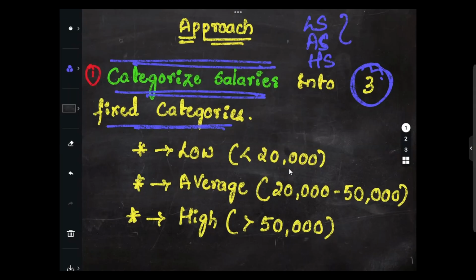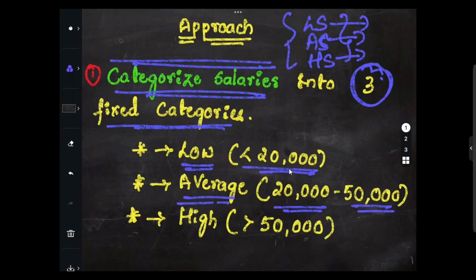That's what they have mentioned in the question, so we need to return low salary, average salary and high salary and the respective count, right? Here, low is less than $20,000, we have already discussed this one. Average is $20,000 to $50,000 and high is greater than $50,000. This is fine, we are already familiar with this one.